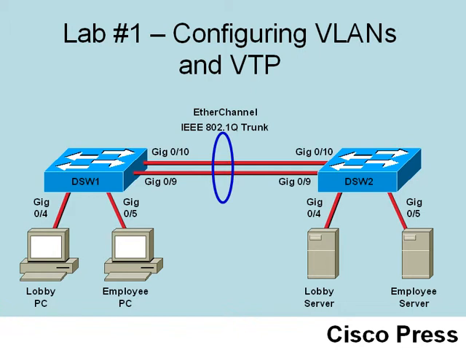of those different VLANs. And there are different ways of creating a trunk, much like the PAgP frames, the Port Aggregation Protocol frames that EtherChannel used to set up an EtherChannel. Trunking can use DTP, the Dynamic Trunking Protocol, in order to set up a trunk. We have one switch set to desirable mode, and that switch can send DTP frames to the other side, and maybe that other switch is set to auto mode. In other words, if that other switch receives DTP frames, it can negotiate the creation of a trunk. In our lab, however, we're going to force each of these switches to be operating in trunk mode.